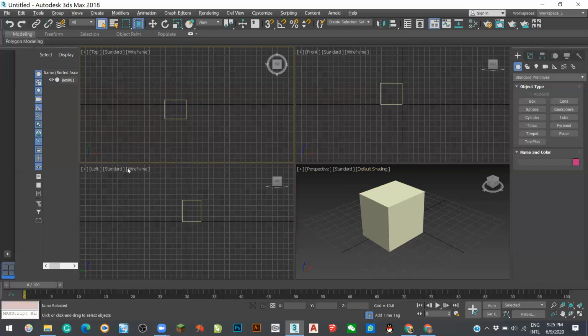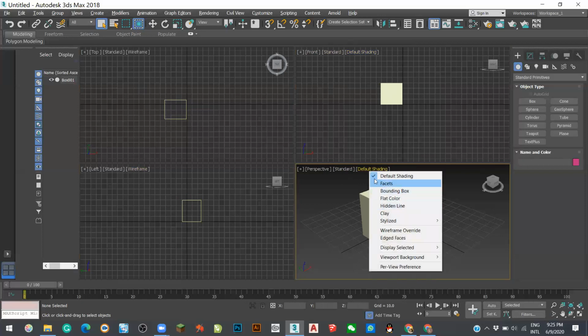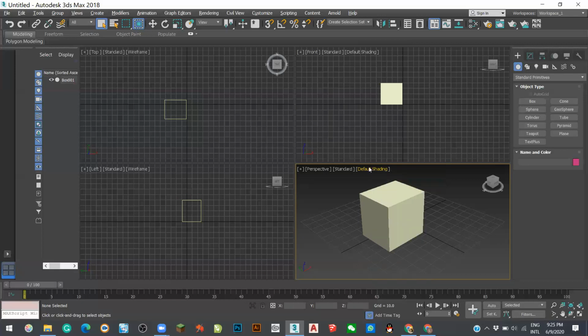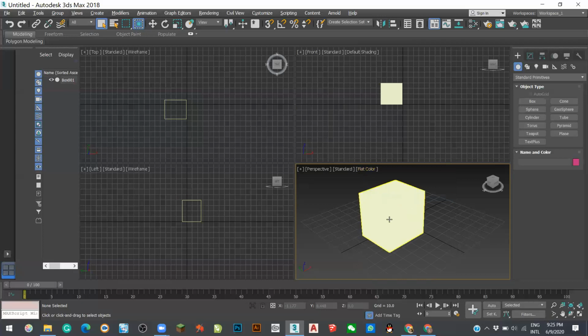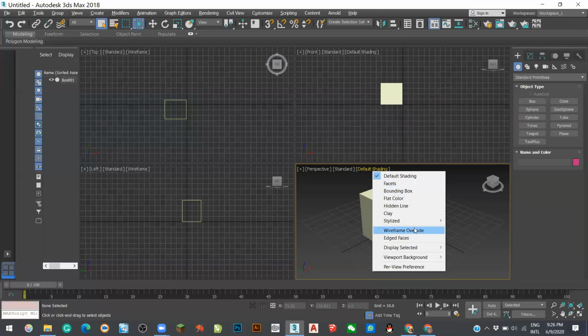Okay. For all these three, you will see it in wireframe. You also can use this one as the default shading, or clay, or bounding box, black color. Okay, let's just see this one. If I choose the fake color, you can only feel the difference in the hexagonal, there are a lot of shapes on the object. There won't be so much difference on the default shading. If I use the flat color, you can't see the different faces of the cubes on the box. So normally we use the default shading, or we use wire override.